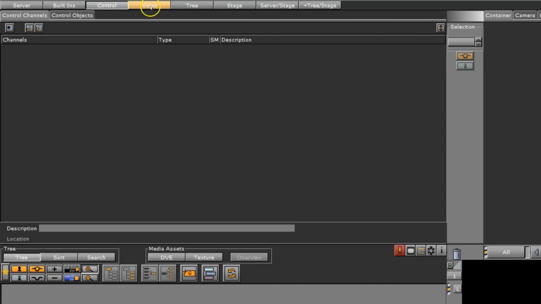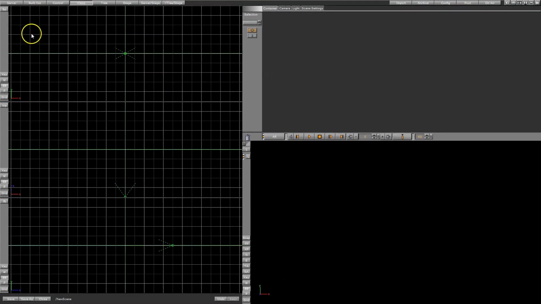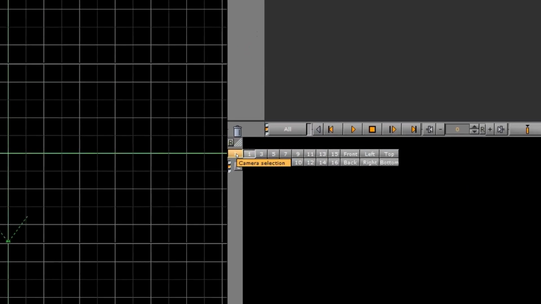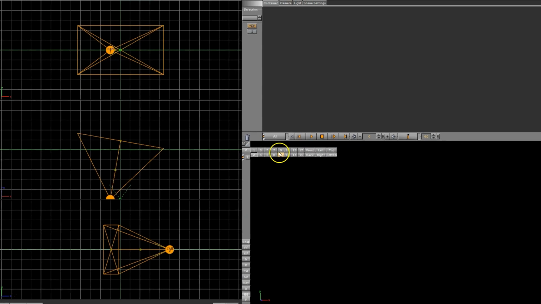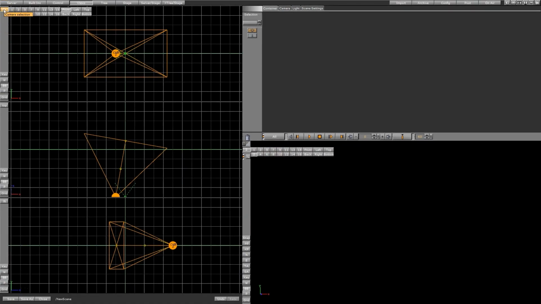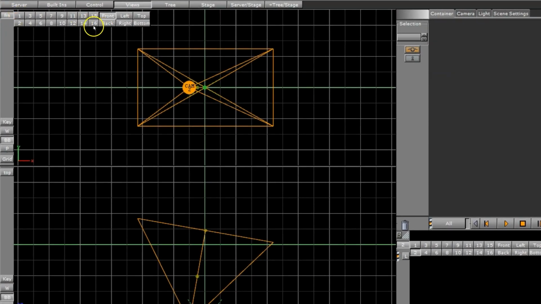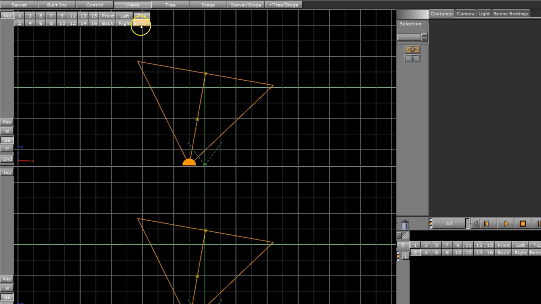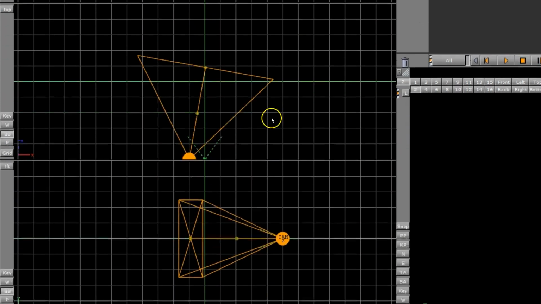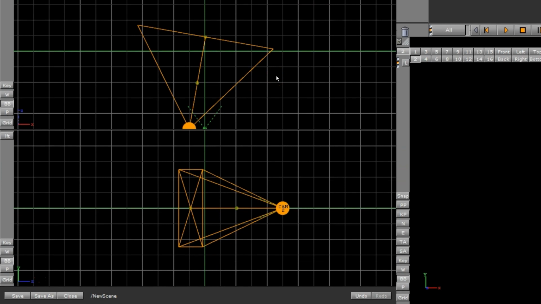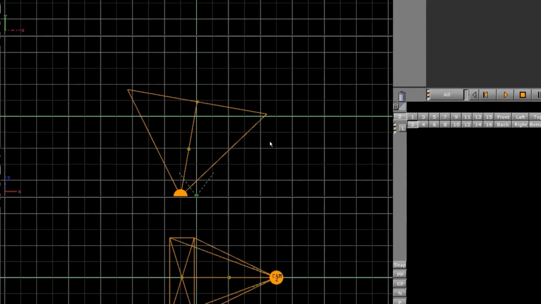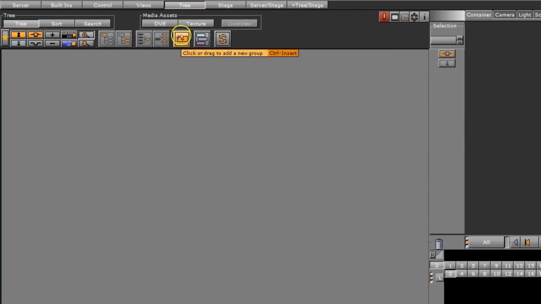The next tab up here is Views, and Views creates additional views or camera views of our render window. And if we came over into our render window, we could click on this little numeric icon here, and it gives us different options to select through our camera here. So we could do this for each view now that we are in the views. So we have a front, and we have 16 different cameras that we can use. We also have a left, a top, bottom, right, and back. So the views allow us to create and or see our scene in different views, which is very helpful in the 3D environment.